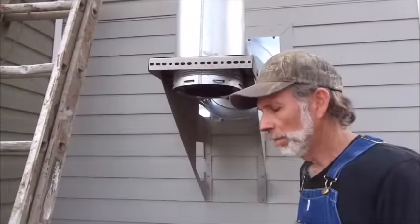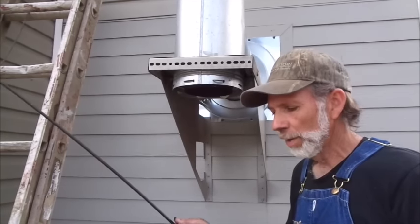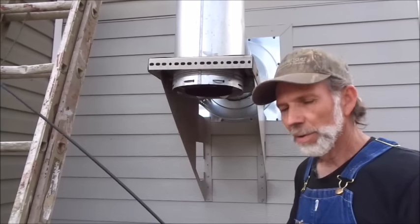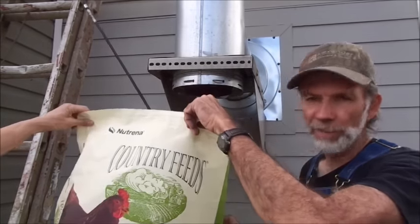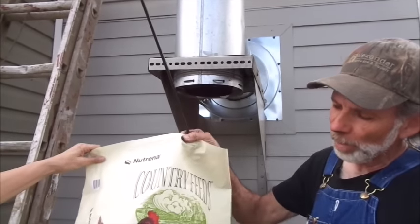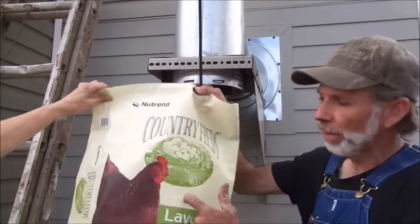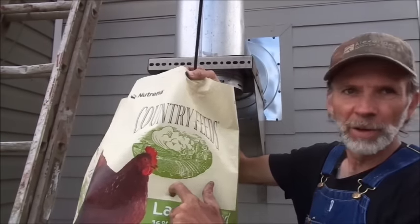Okay, I'm going to show y'all how I do this and make it a little bit easier, and also I use some of the stuff that we have on the homestead here. Now I've got this feed bag here like we get our chicken feed in. What I've done is I take my pocket knife about halfway up and I punch a hole in the side of it right here. I don't know if you can see that or not, can you see that? Okay.